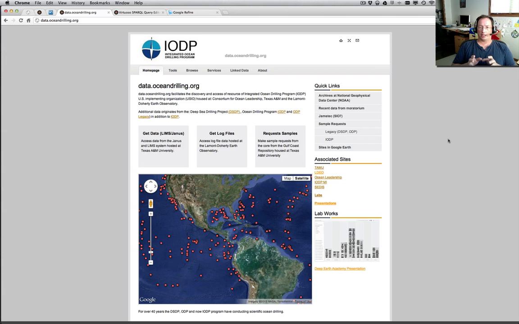So this is a quick screencast, and what we're going to introduce here is utilizing SPARQL, linked open data environments, and service resource endpoints, along with the data graphs that we're experimenting with at dataoceandrilling.org. We're going to see how we can glue those together using tools like Google Refine. So let's go ahead and jump right into this.